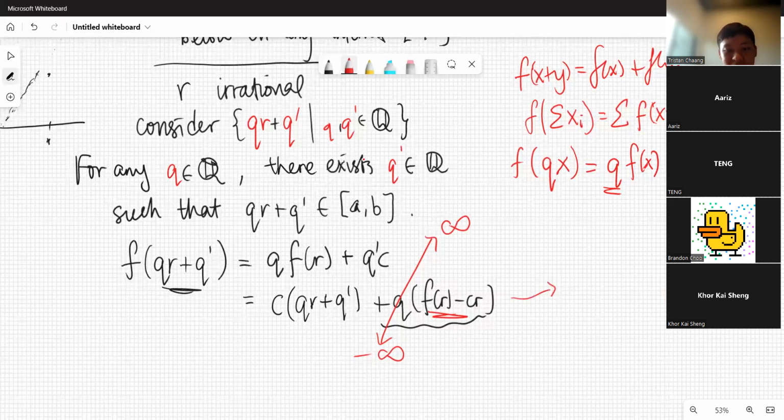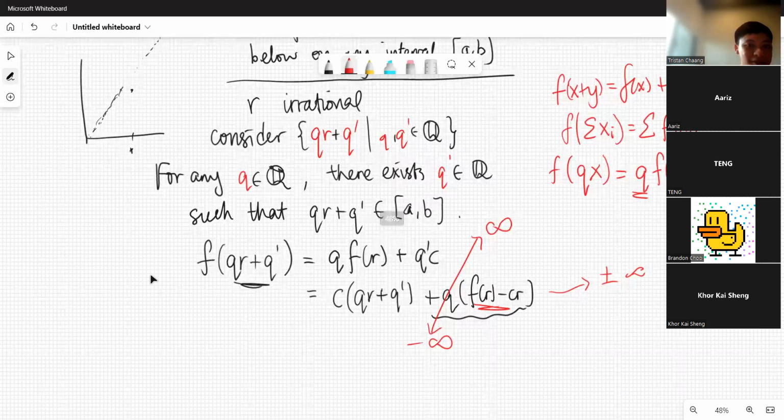So that means this function can tend towards both ends, can tend to a very large number or a very large negative number. And therefore, we're done, because this number is always in the interval. But we managed to prove that it's very chaotic when we adjust Q to be very large in the positive or negative direction. Then this number F will go to some very chaotic direction.